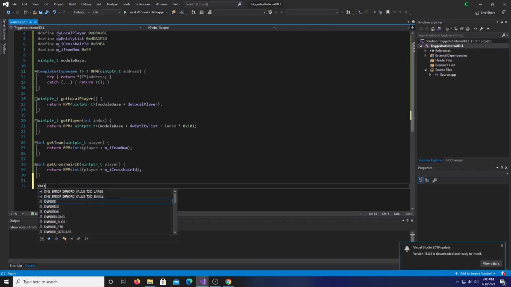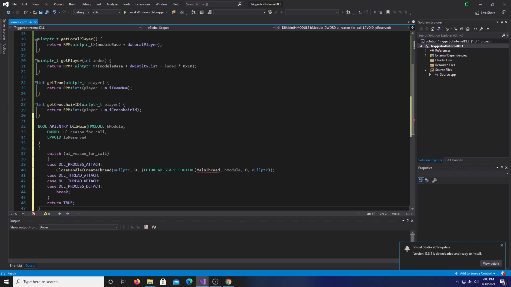And next, let's actually just jump down to it. Now this will kind of look familiar if you've done externals before, but the inner workings for a DLL are a little different. So let's do that first. We'll start off with our API entry, and just for the sake of my sanity, I'm going to copy and paste that in here. Right here is just the cases on what to do on DLL process attach, thread attach, and all that. This is a simple project, so there's not much that has to be done here.